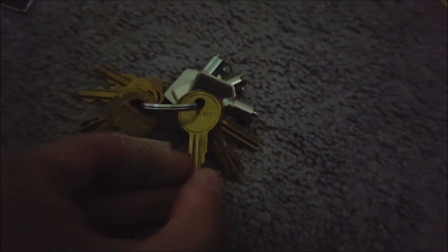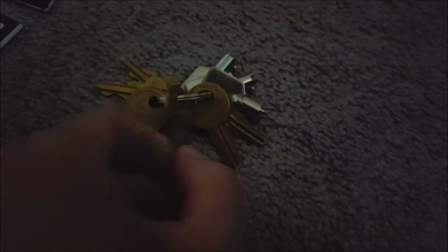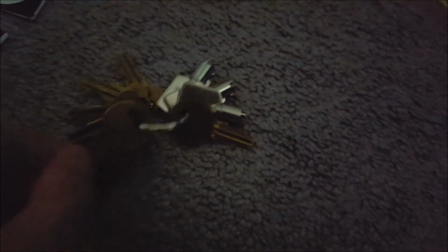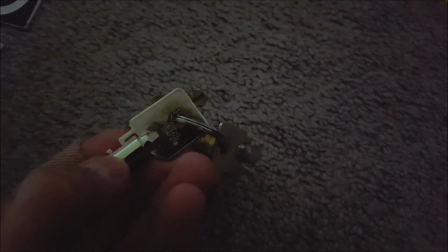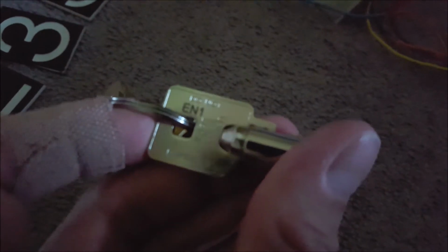This is a Schindler OC01, Schindler OC04, Schindler H301, Schindler H341, and here are my barrel keys: Innovation EX 513, Innovation EX, I think this is my 515, and my EPCO 1 key, which actually is labeled EN1. So the camera's not going to focus in on that, but there's all the elevator keys.